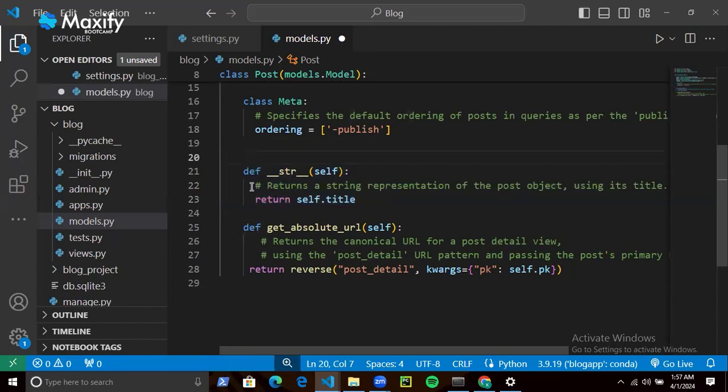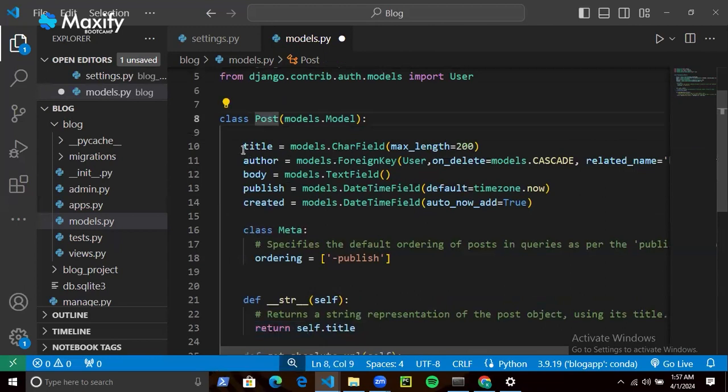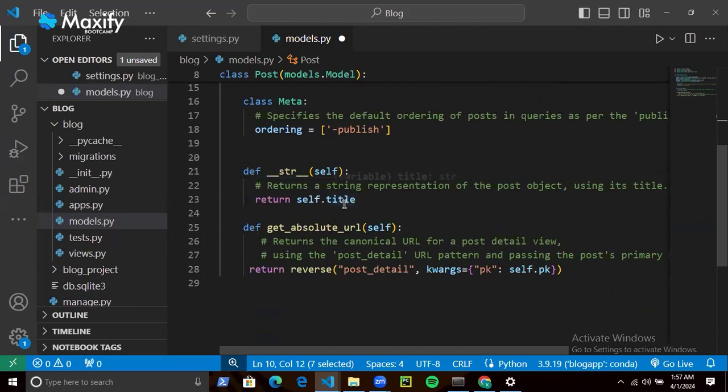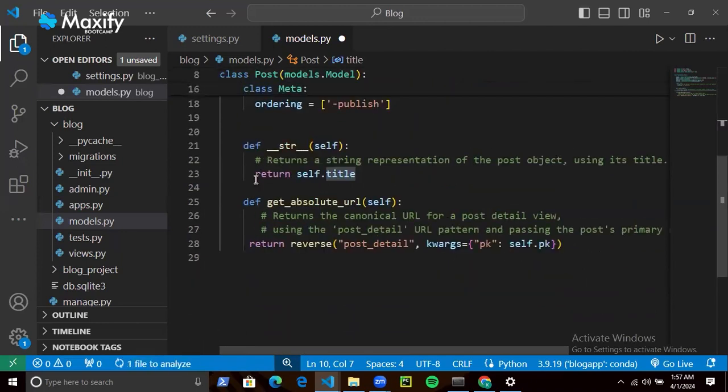So we're trying to say that this function should return the post title whenever it's been listed in the database table. And then the title should be readable. Without defining this string function, it will just list all of the blog posts as objects. So you can't read them as a string. So that's what this function is doing here, right?